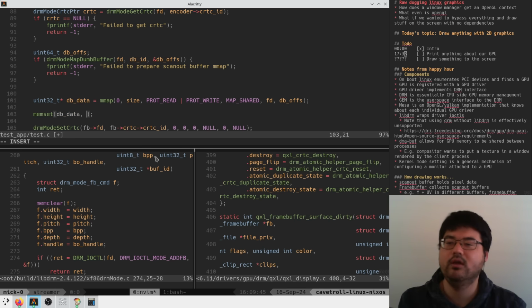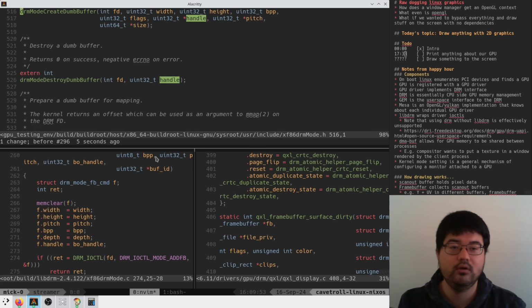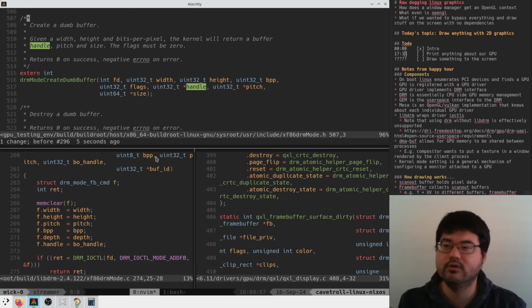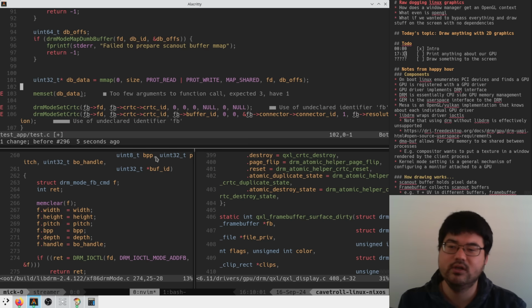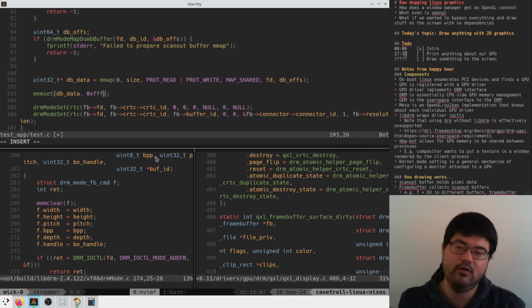So can we do size times, is size in bytes? I assume size is in bytes. So here we can just slam that with max white.